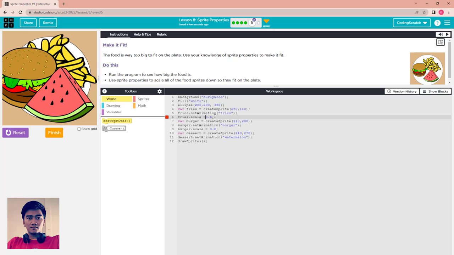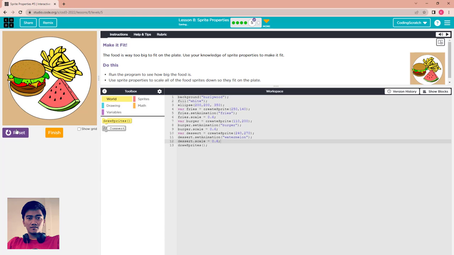You can make it small, or if it's too small, you can make it big again. So dessert dot scale, I use around 0.62. Reset and run. Okay, I think the scale value 0.6 fits this picture. Okay, finish it.